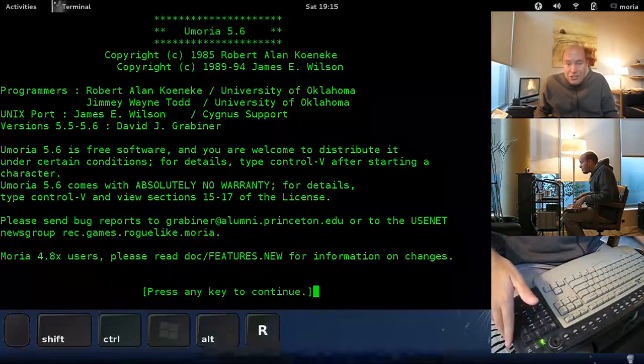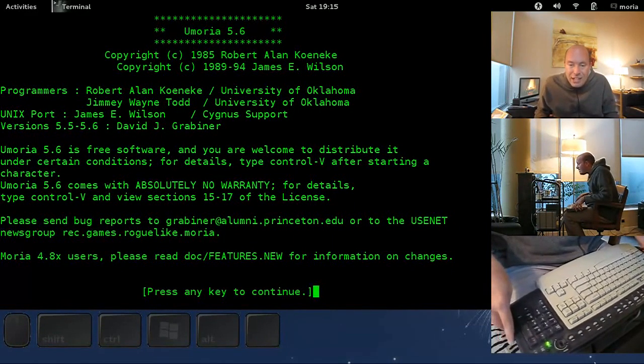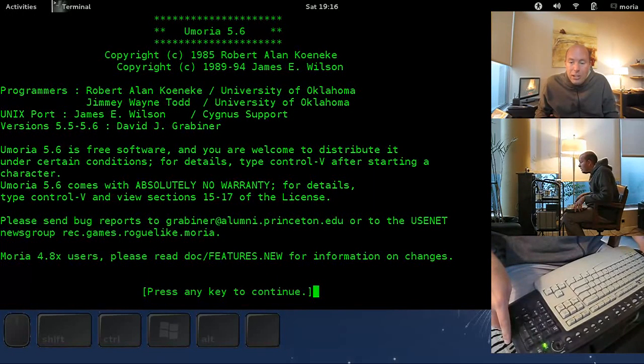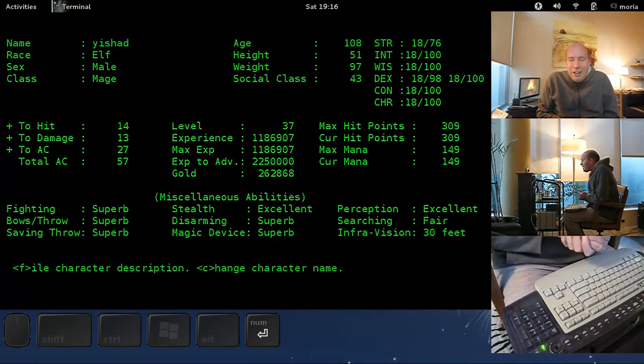Alright, there's our title screen of UMoria 5.6. Please send your bug reports to Grabner at alumni.princeton.edu or to the Usenet group rec.games.roguelike.moria. Nobody checks that anymore. That's crazy talk. Here's our character sheet.